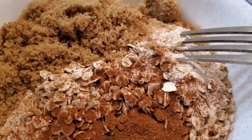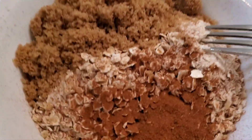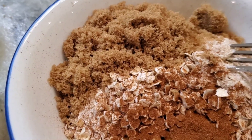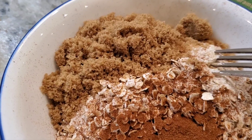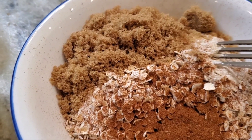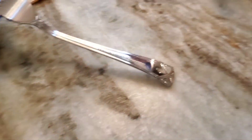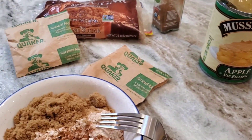For the streusel, I just took bits and pieces of everything. I had two bags of caramel apple instant oatmeal, dry. Added a bunch of cinnamon — don't know how much — a splash of salt, and some dark brown sugar. I'm going to mix all that together, and then I've got some cold butter from the freezer that I cut into little bitty chunks. I'll mix it all together and drop it all over the top. After it's baked, I'm going to cover it with my own frosting — not the can. I'll just mix some butter, cream cheese, and powdered sugar. Sound good? Yeah, we'll see.